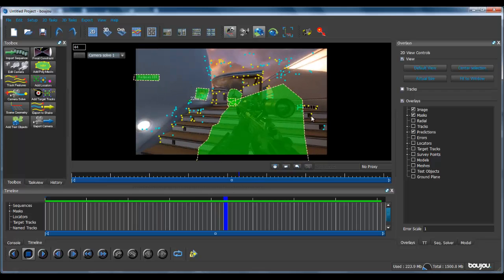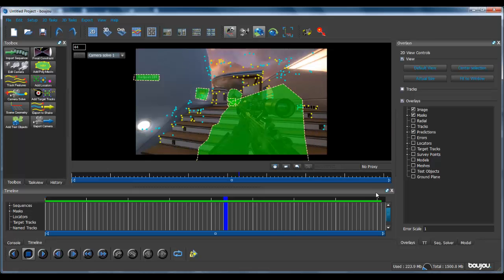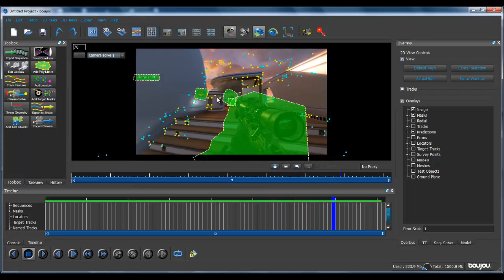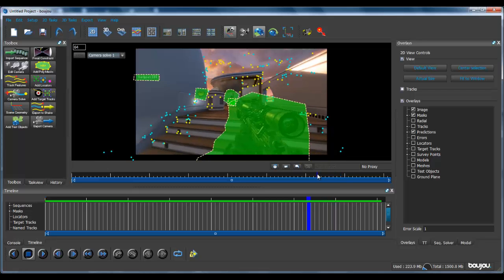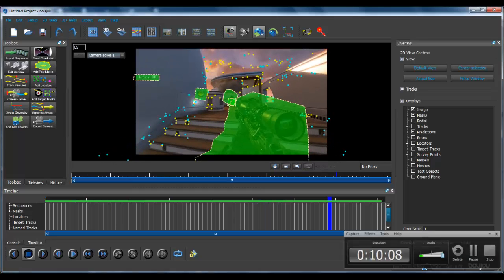You can choose multiple. You can do this for like this. Right click, flag for export. You can do this for a lot of points, but you need to do it for at least one of them, or else it's going to be creating a lot of little objects in After Effects, and it's going to be making your computer crash. So yeah, well, maybe not computer, but at least After Effects. So make sure you actually right click on one of them.